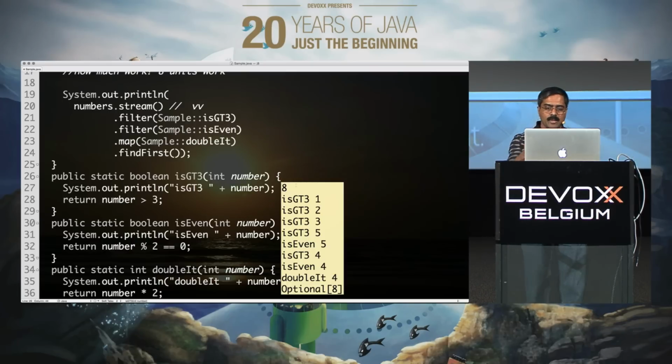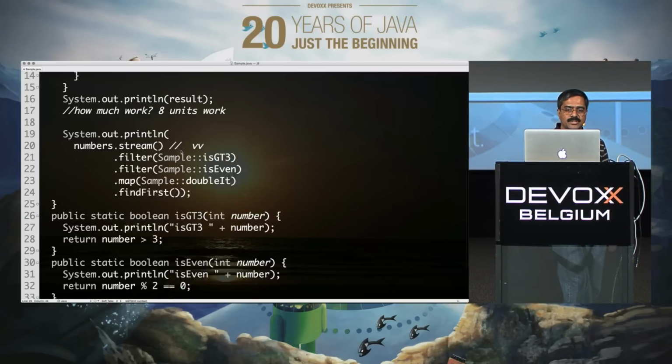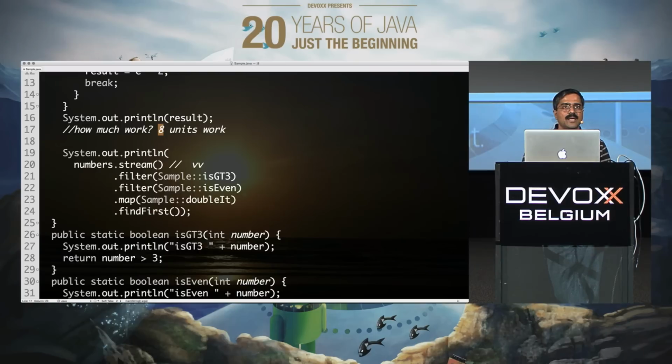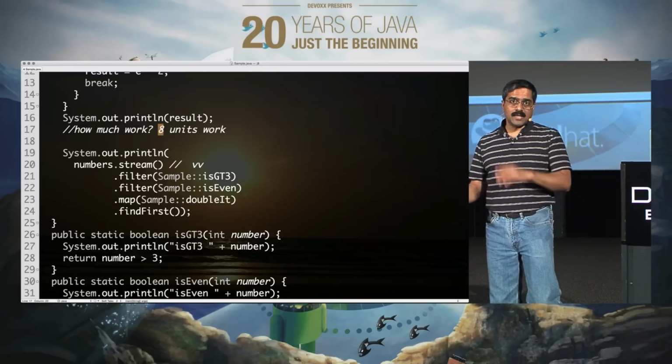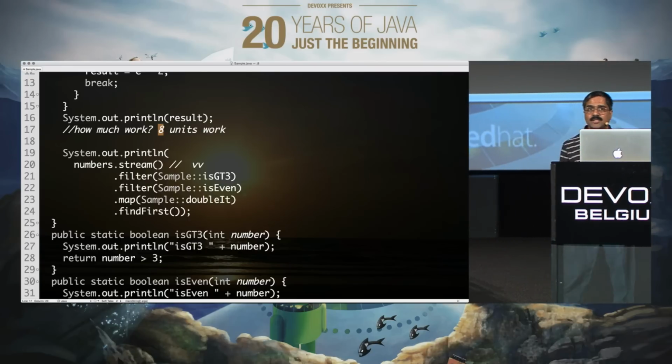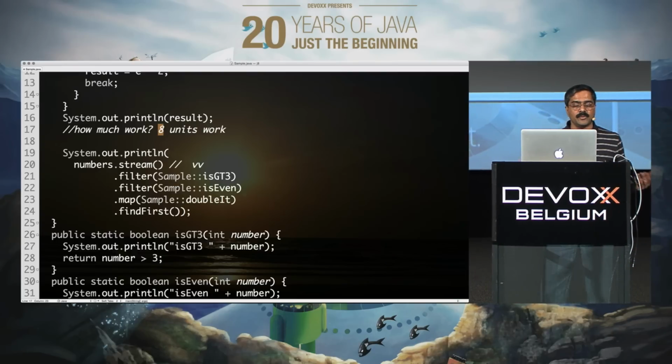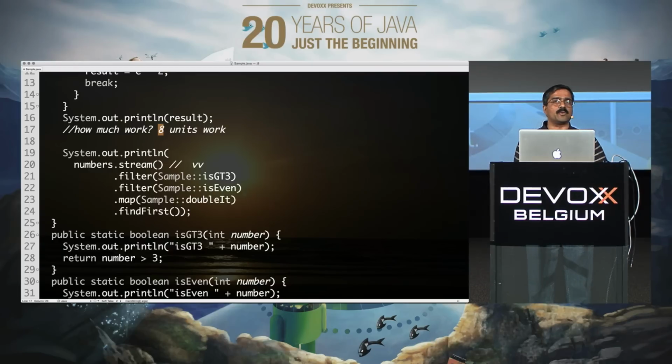How many operations do we perform? 1, 2, 3, 4, 5, 6, 7, 8. So the cost of doing this is exactly the same as the cost of doing the other, in order of computation. Normally when you compare, you look for the order of computations. It's the same order of computation as the other piece of code, not very different from that point of view. And so you absolutely have to measure performance. There's no other solution to it. But from the logical point of view, the computational complexity is absolutely the same for the two pieces of code in this case. This is because of the lazy evaluation that you have on your hand.